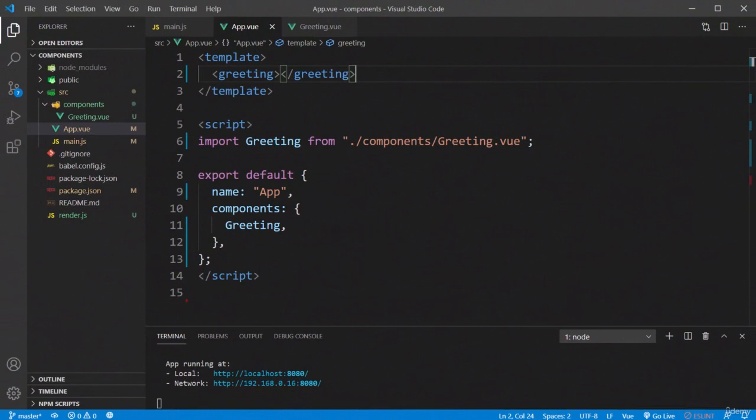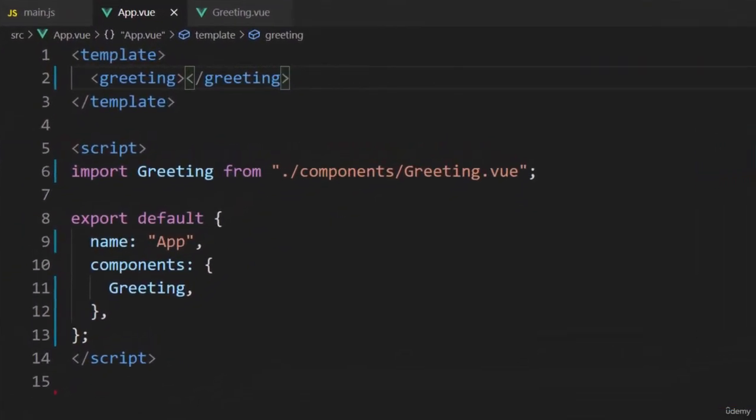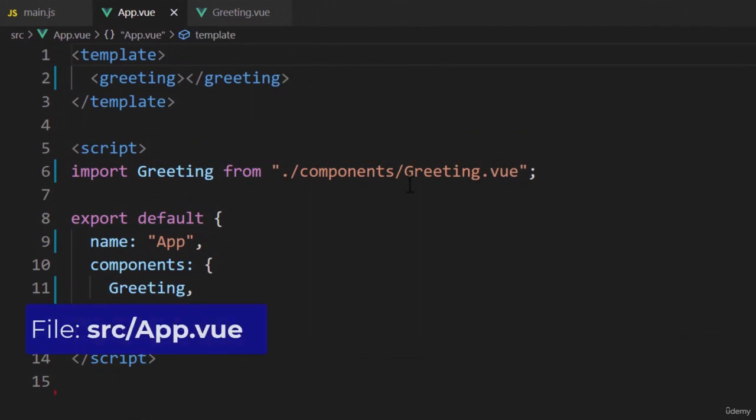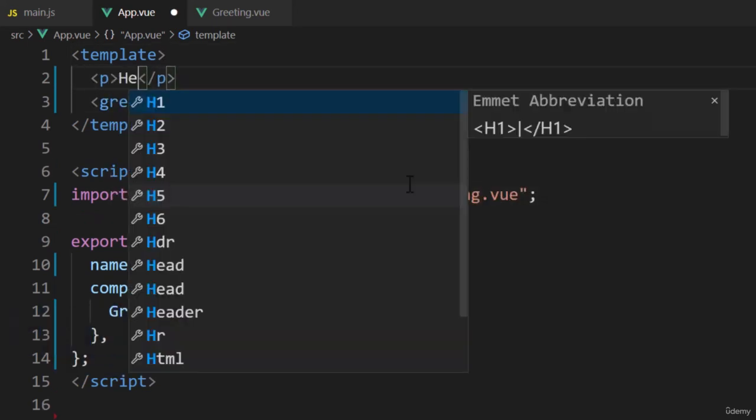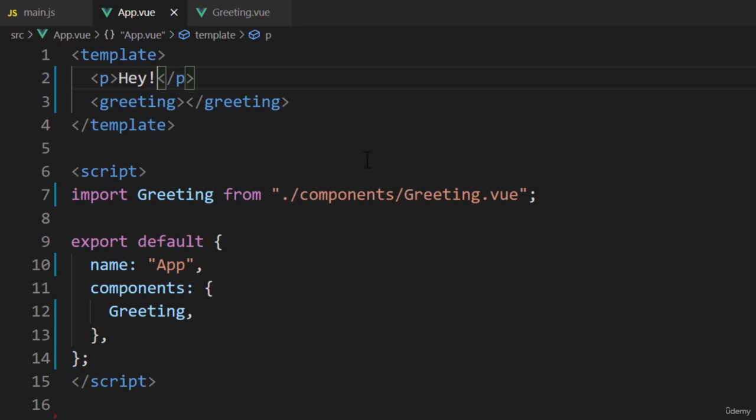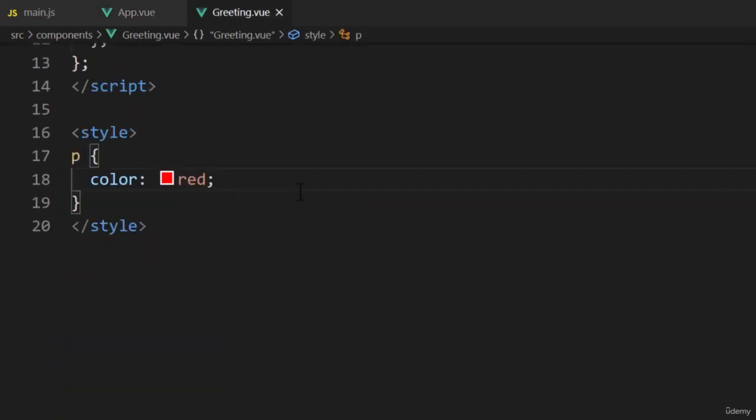Let's learn how we can isolate styles to a component. First, let's create a paragraph tag outside of the greeting component. We'll add one inside the app component above the greeting component. It'll contain some static text. Next, switch back to the greeting component. We're going to add one simple attribute to the style block. The attribute we'll want to add is called scoped. By adding this attribute, Vue will compile the template while making sure the styles are only applicable to the component.